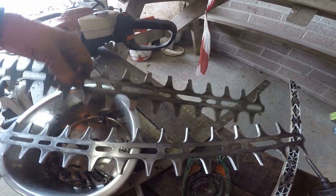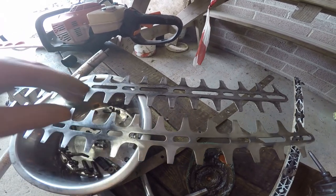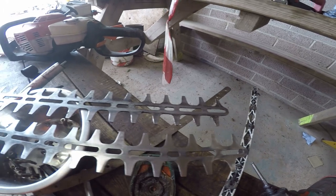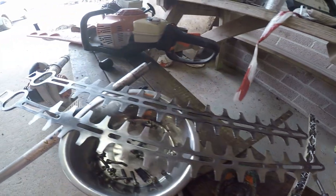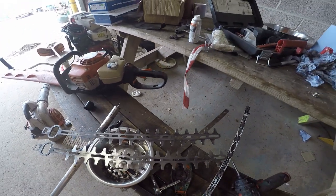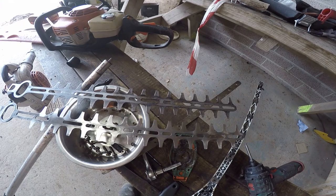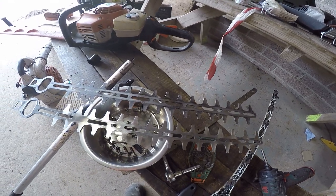So to do a couple of these blades, it takes a couple of hours. At £15 an hour, it's £30. And reassembly is the reverse of disassembly.